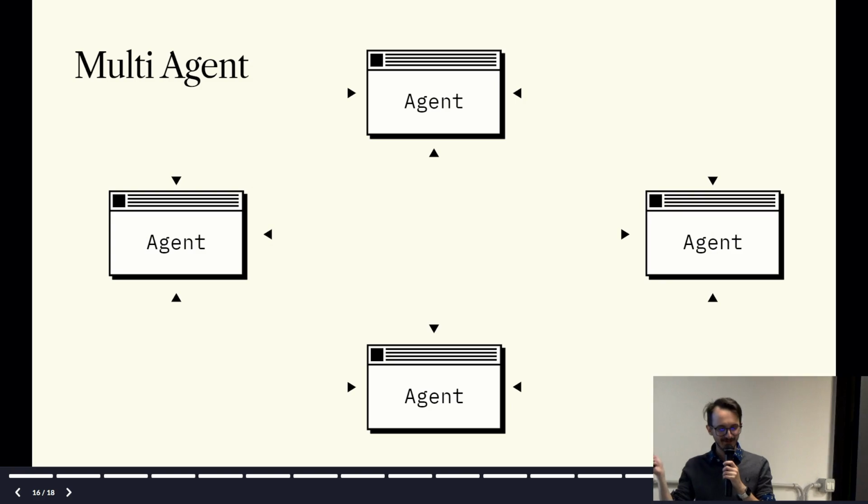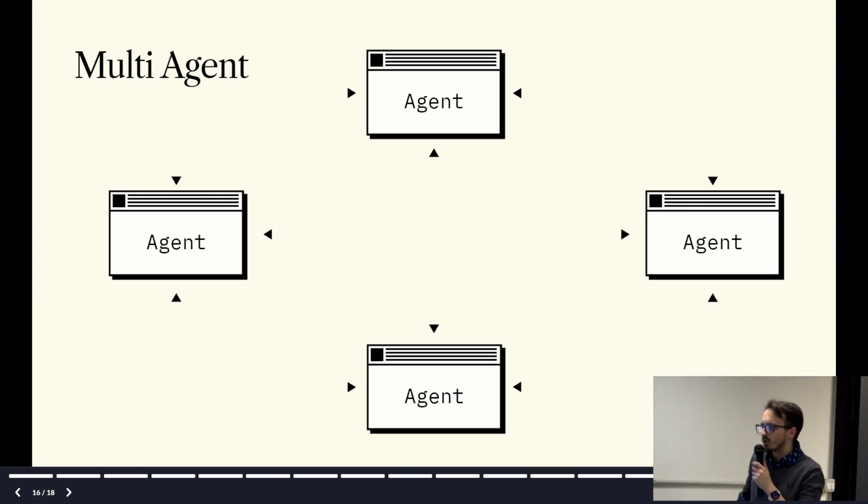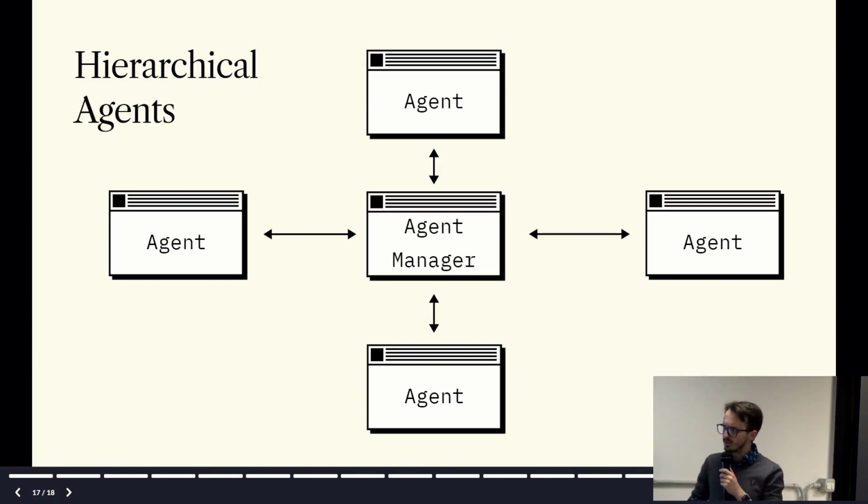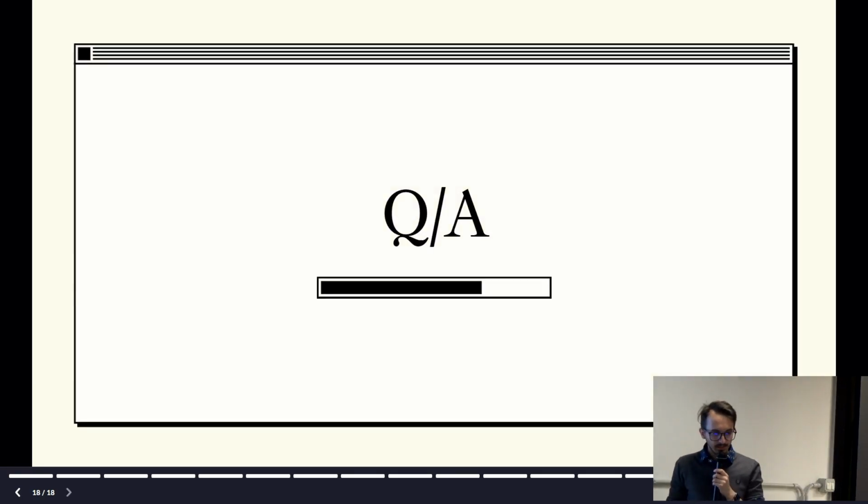That's really something that I really like, and I want to experiment more with. For example, you can have a team of engineers that are just agents, and something similar is the hierarchical agents. You have an agent that is just a manager, and then the agents communicate directly just with the manager agent, and from there they execute this or that, depending on what they're specialized in. Yeah. That's it really.